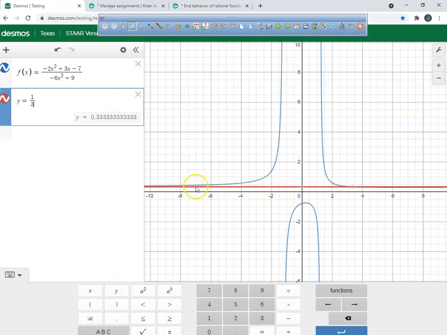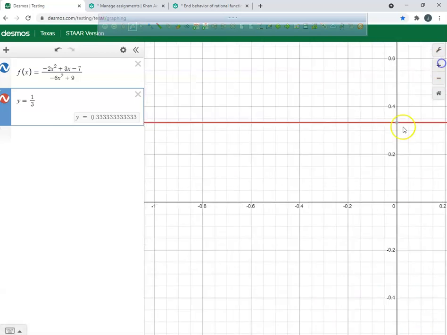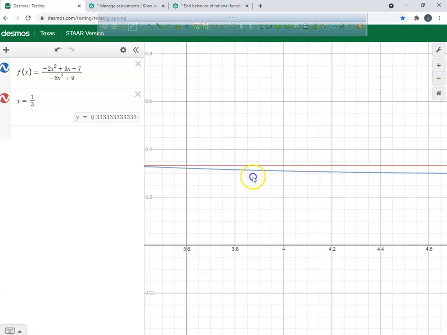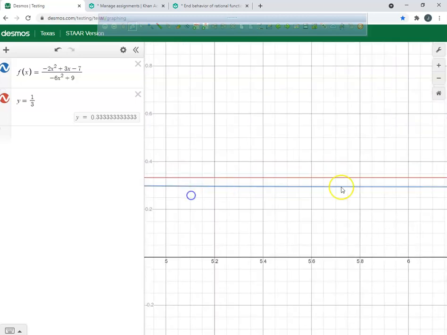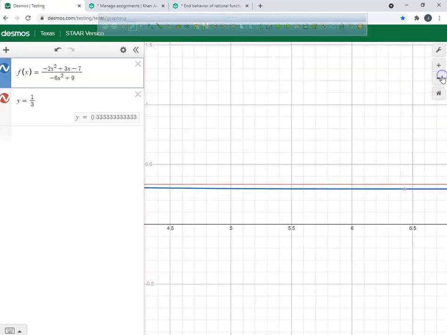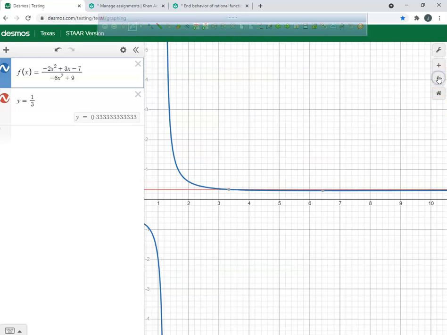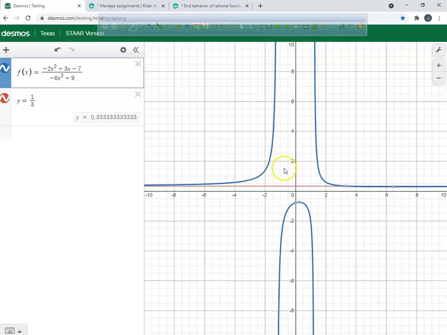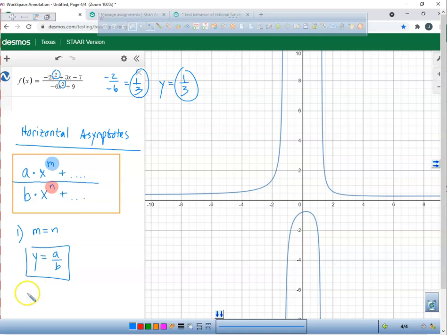And I want you to see how this rational function gets really, really close to that. If we zoomed in a lot, you would see that that is the case. It crosses over, but what's going to eventually happen? It eventually just stays right over it. No matter how much I zoom out, can everybody see how this graph stays close to that horizontal asymptote? That's rule number one.